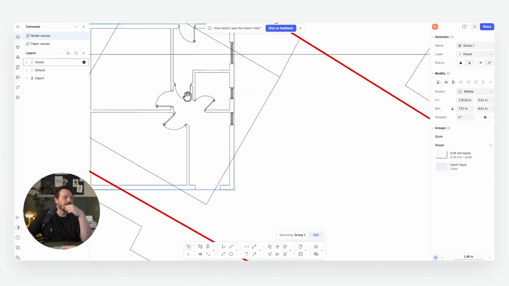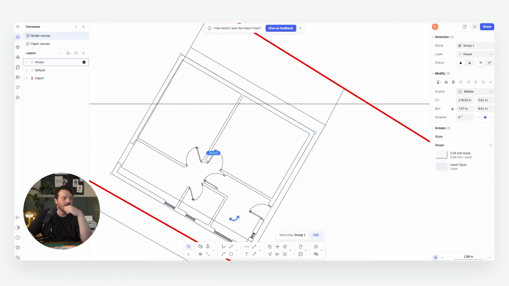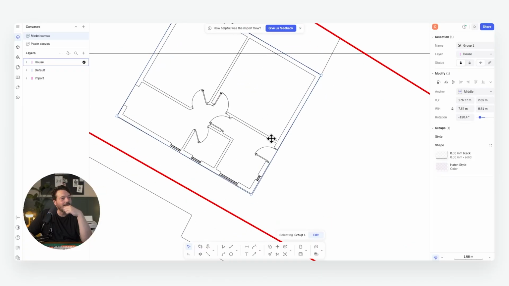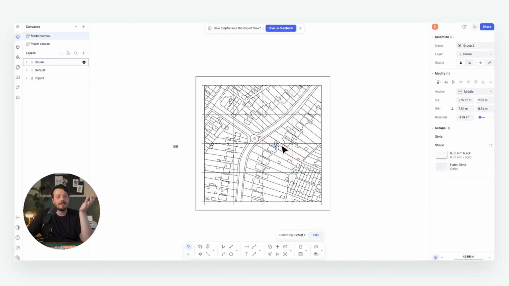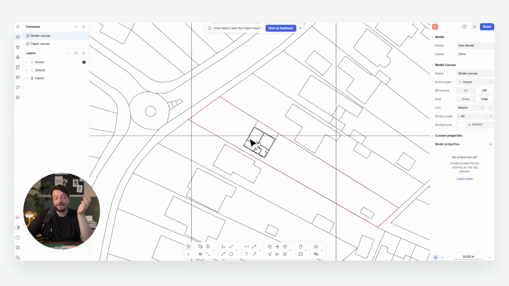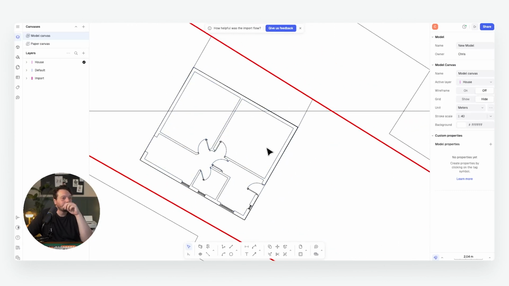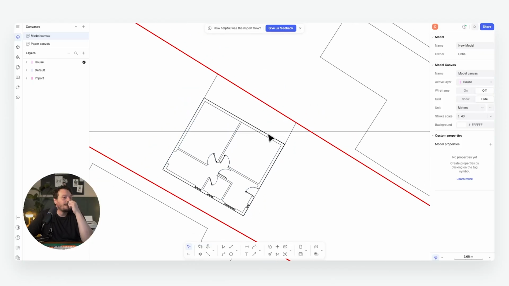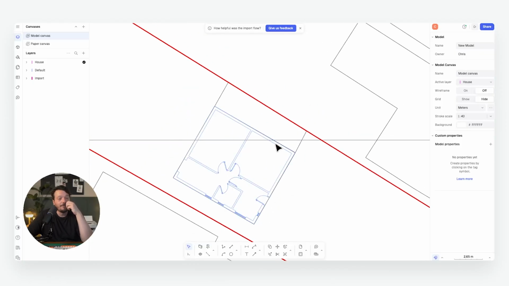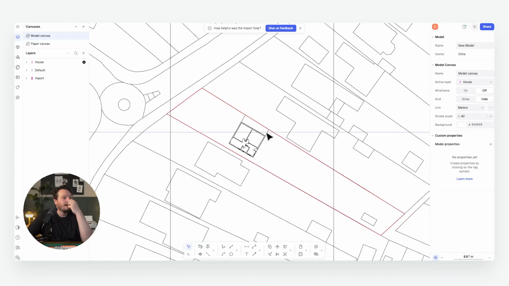So I want to place this and I want to rotate it to make sure it aligns with the existing house position. And you may find that the OS data is slightly inaccurate to the plan data that you've got, and that's because of the scale of the drawing that the surveyors use. There will be discrepancies, but we look like we're pretty close, and we're trusting the on-site measurement. So that gives us our house plan, and then we've got the garage off to the side.